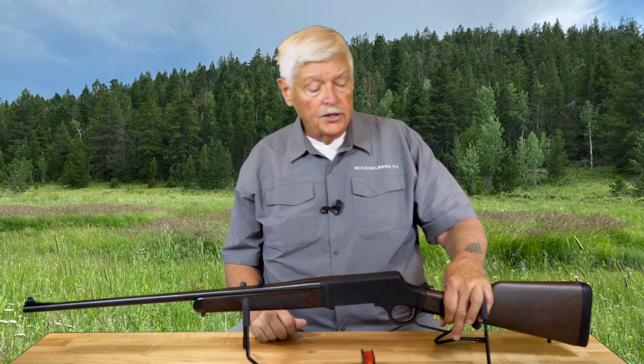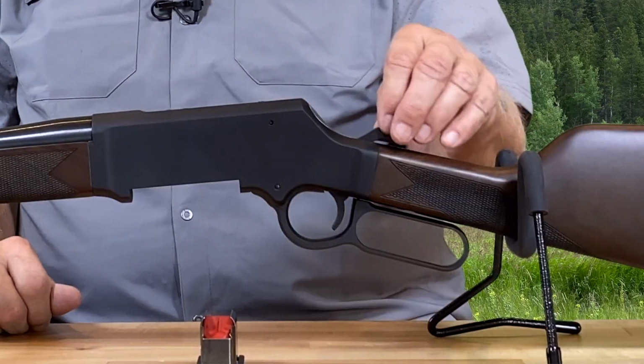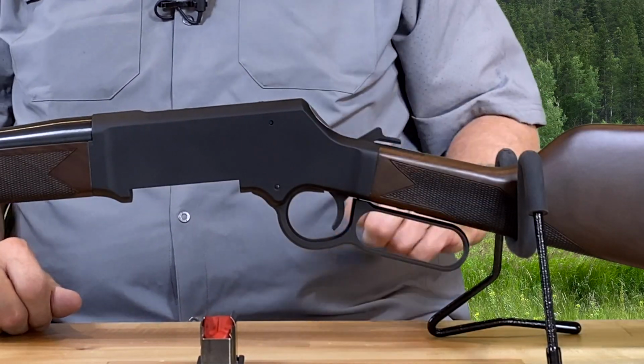So you've got a very modern design rifle. You're looking at it and you're going like, where'd they put the safety button that you should never have on a lever gun because you don't need it? In this case, they have a hammer-based transfer system, just like you would see in a double-action revolver. So the gun can't fire till you pull the trigger because part of pulling the trigger pushes the transfer bar up so the hammer can make contact with Mr. Firing Pin. Makes perfectly good sense.